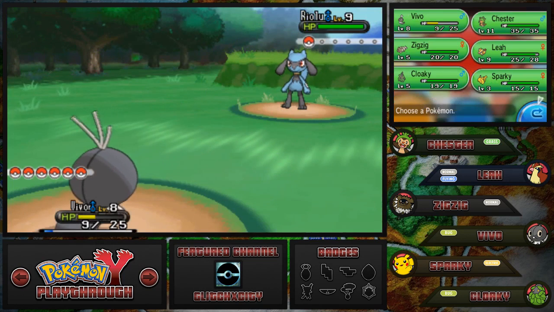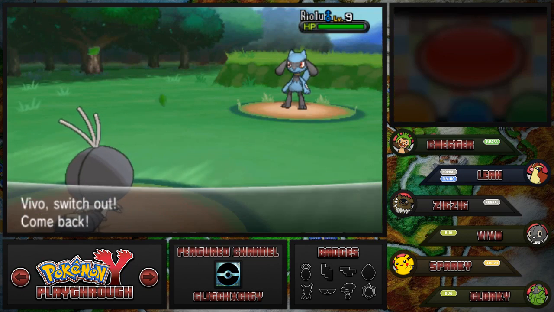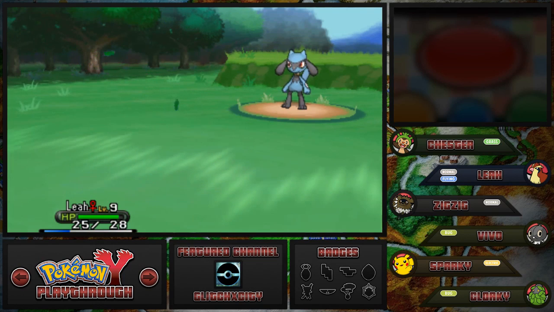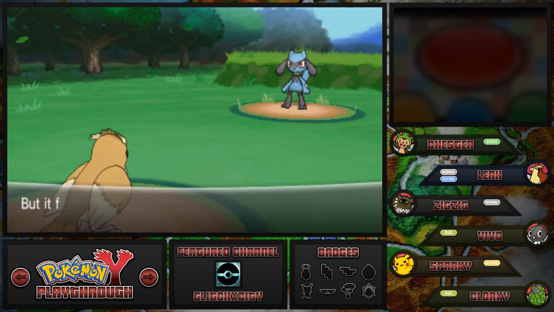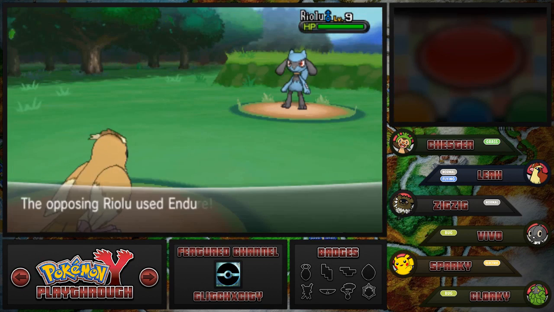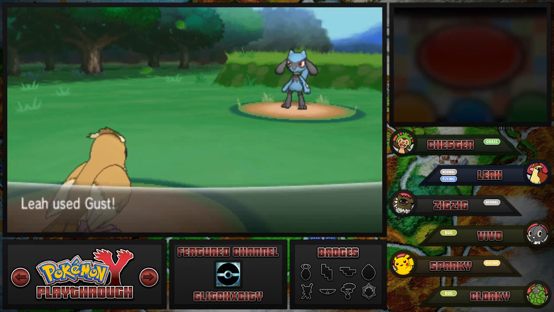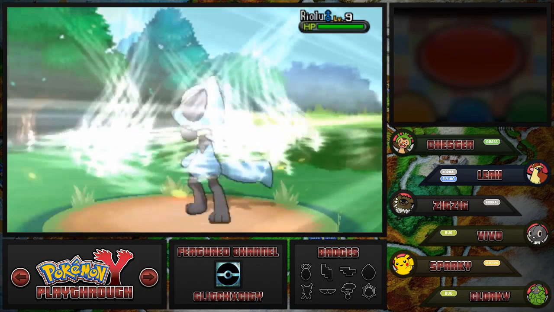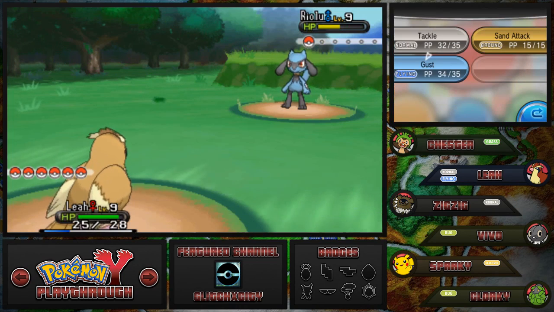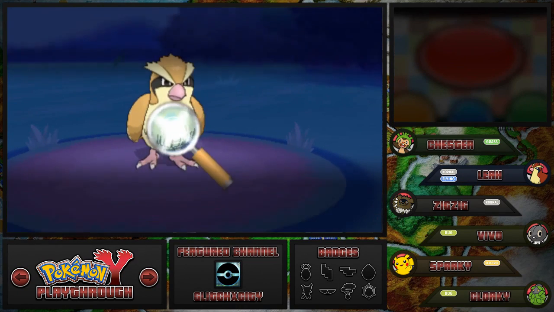And we're just going to switch straight out to Leah. That's the best choice, huh? Boom, boom, boom, boom. Counter. But it failed. Oh. Use Gust. Endure. Yeah, okay. I don't know if we're going to take it out anyway. Let's have a look, shall we? Gust's looking beastly there. Nope, we didn't take it out. But we should be able to this time. Ooh, used Foresight. Nah, not really going to help, though.